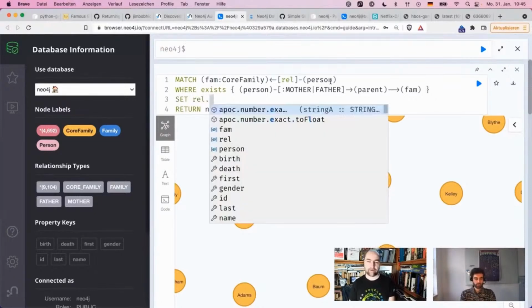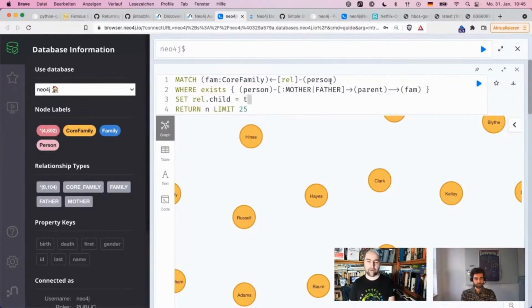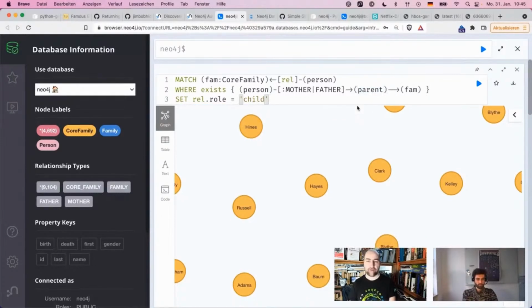Set rel dot role is child, right? So a person who has a mother and father, which is a parent in his family, so that's a child.